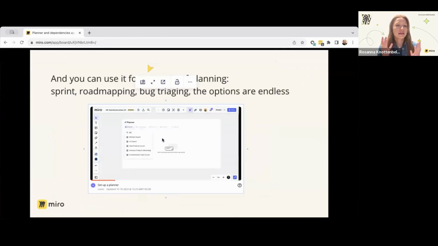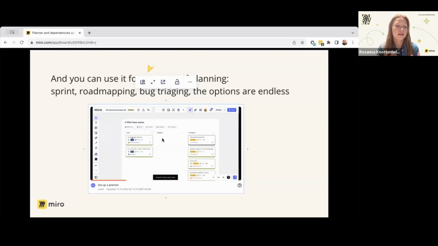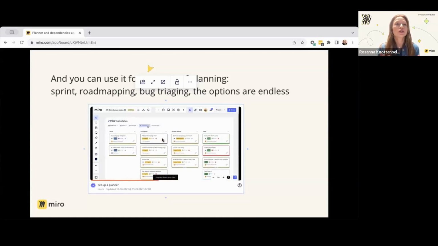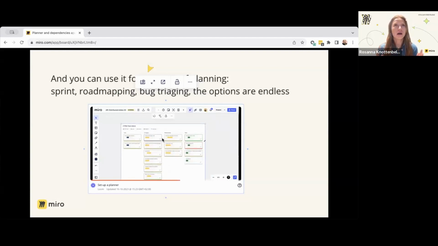And so here's an example of how you can configure a planner from scratch. You can see I'm selecting my team's board, and then I'm choosing status for columns. So in this scenario, maybe I'm running stand-up or maybe I'm running sprint planning. I can configure which of those columns are shown. And if I wanted to, I could divide that work further into swim lanes or rows and also filter by issue type.